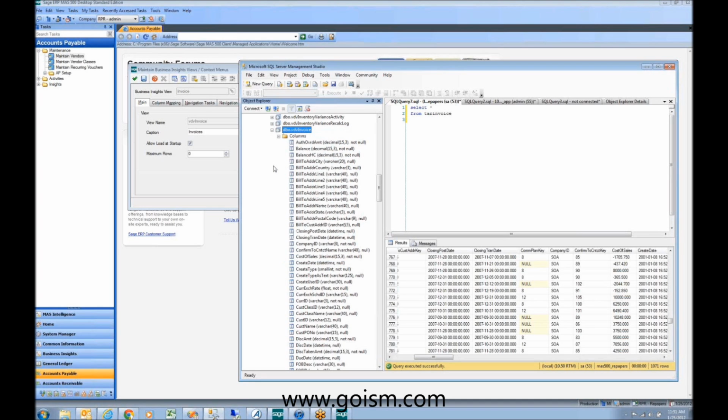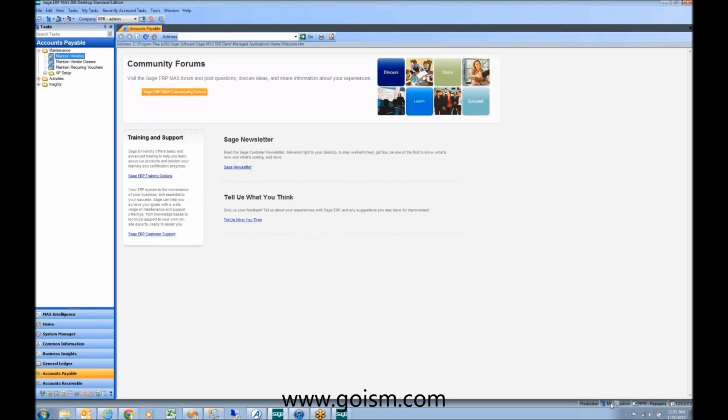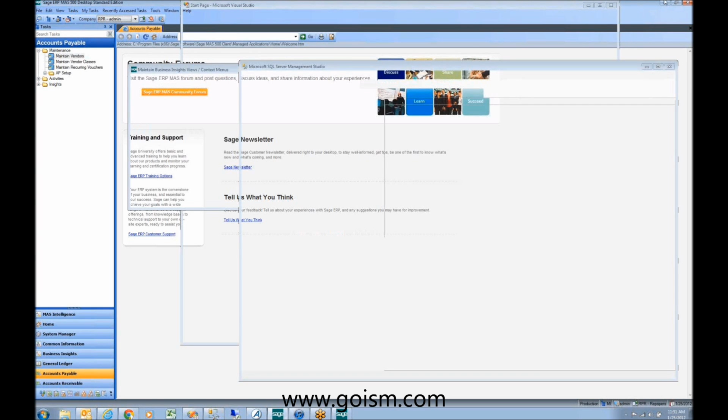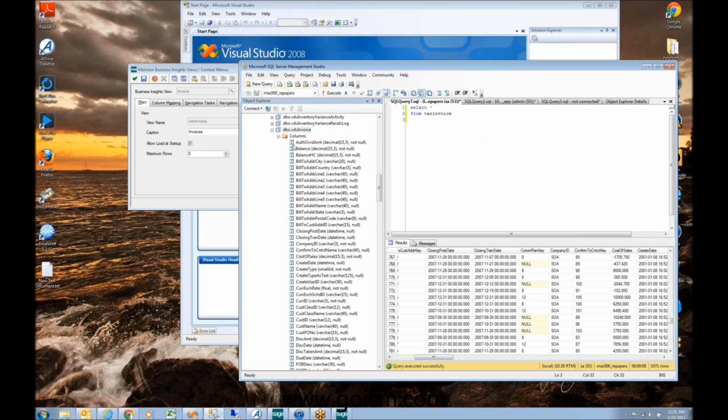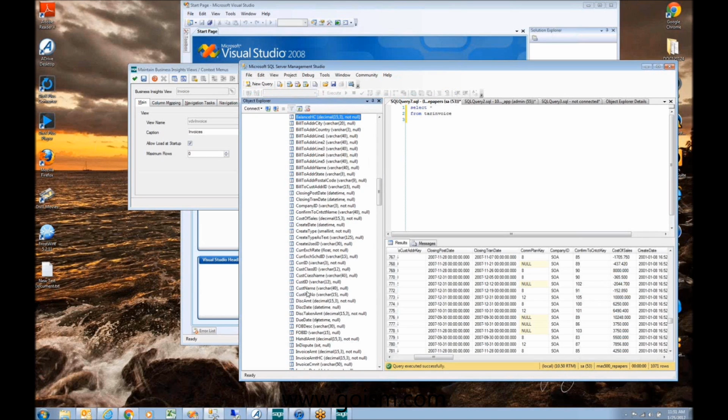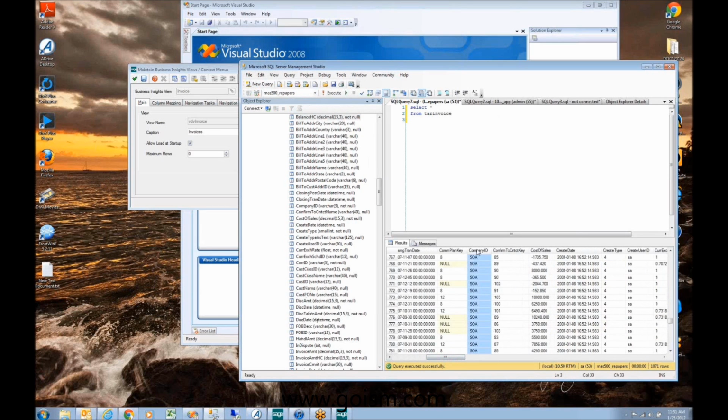And again, that would be like a 3-hour seminar on what we should do when it comes to joins. One thing to note is that when you're in MAS 500, we can see at the very bottom which company we're in, and we can click between the companies. When we're moving to data outside of that, we are really looking at all the data. If you look down here, there's always going to be a company ID, and I believe it was right here in this column, that tells us what company we're working with.